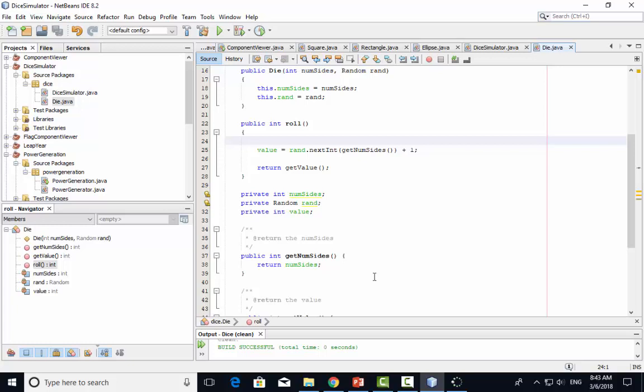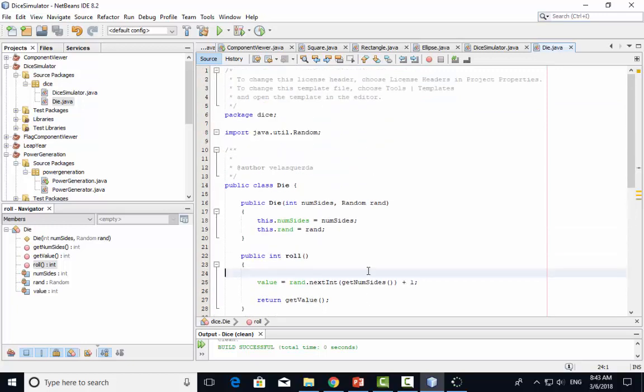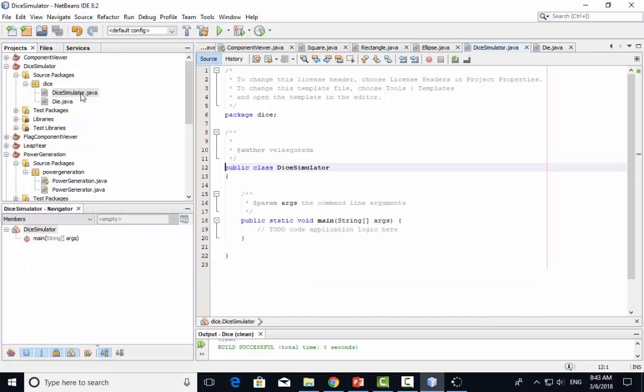So given the lame-o die class they had in the book, I think this one's a little bit better. Of course, I'm biased. This gives us a little bit more robustness. It's able to remember its value. It's able to not generate a random number generator for every die, which is a no-no, which breaks a few rules. So I think this is probably a good die class. But how do we know it's any good unless we try it, right? So let's try it and see if we get what we want.